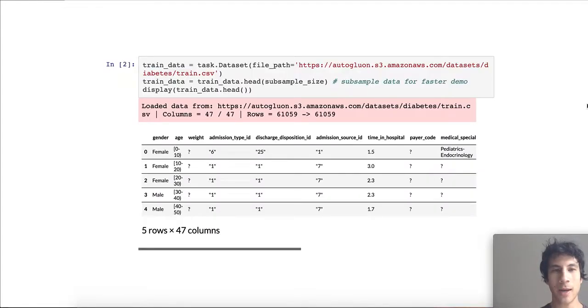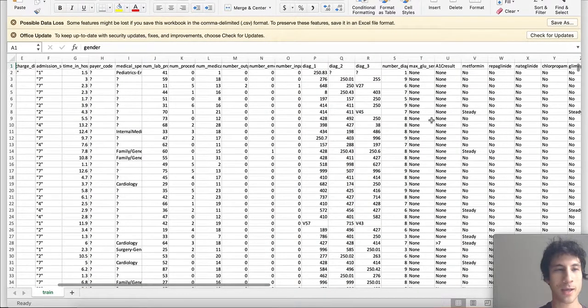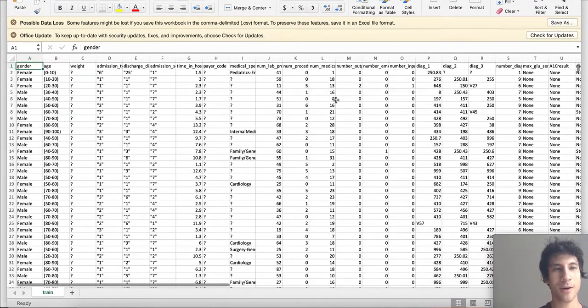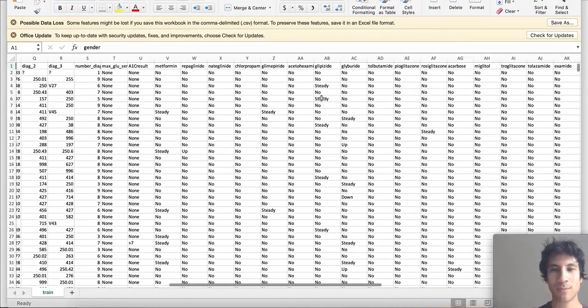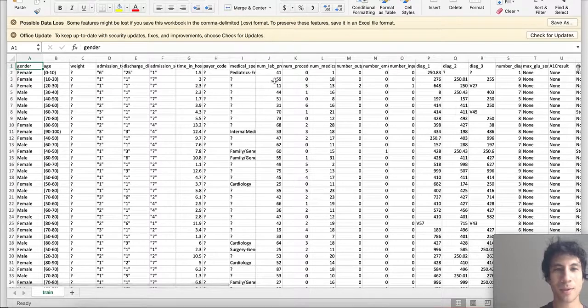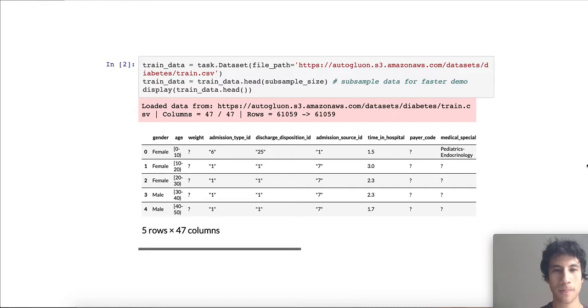Now let's load the data. Here we specify that the data lives at this path, which actually in this case is a cloud storage bucket in S3. However, this could just be a local CSV file on your own computer. For example, here's what the CSV file actually looks like. Here we have various columns, various rows representing patients, and we see that the CSV data is pretty messy, containing strings, numbers, missing values, etc. It's not really suited for most machine learning models.